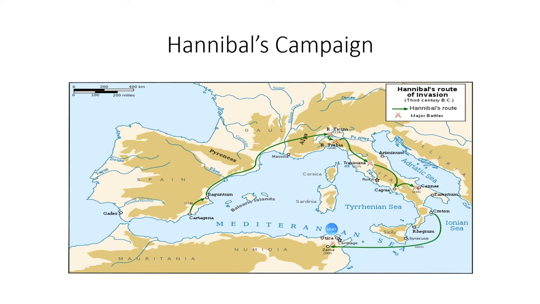So when he arrives at the Pyrenees, which are the second tallest mountain range in Europe, he has to hire some local guy to take him through the mountain passes. And then when he lands on the other side, he has to negotiate with the Gauls to let him go across. And then when he reaches the Alps, which are the tallest mountains in Europe, again, he has to negotiate with locals and guides to take him over. But then he arrives on the other side.